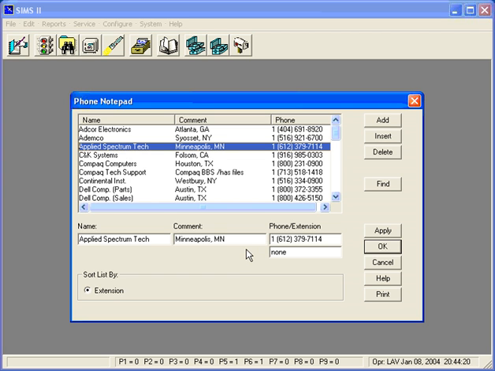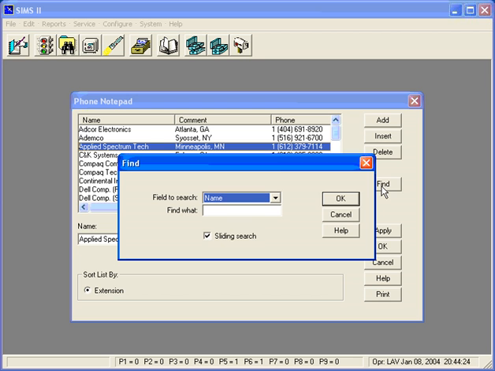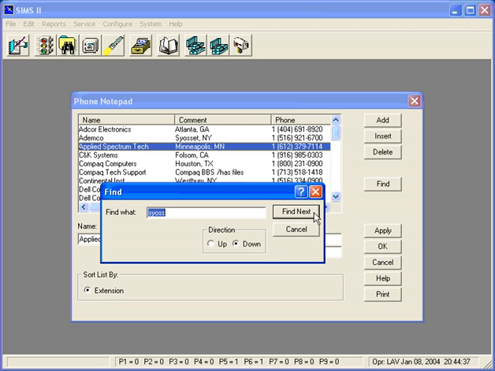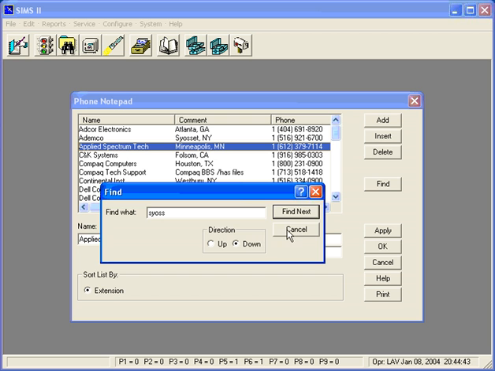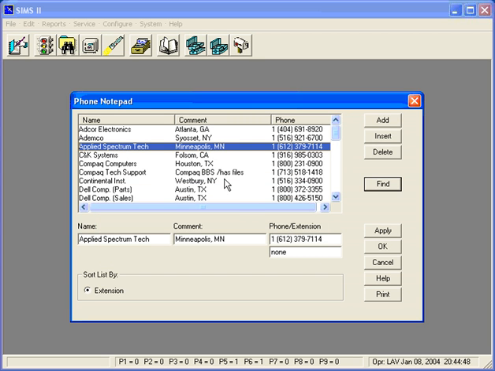If I want to find something in here, I can search the name field, or I could search the comment field. I might say SYOSS. It found the first one, and it moved on to the next. And I've reached my end of list now. This is available in each one.